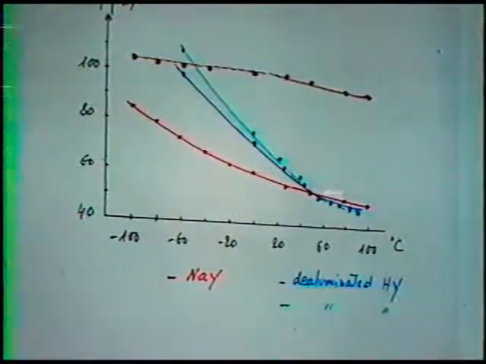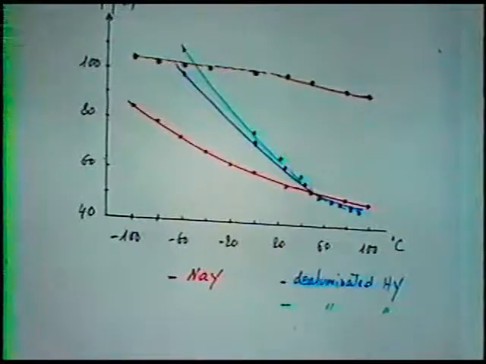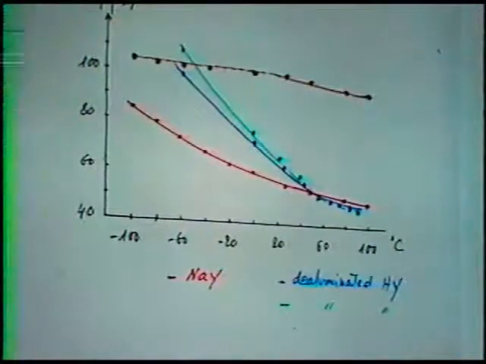Of course, the difference is very large at high and low temperature when we have a very open structure. If on the contrary we have a very narrow channel, we see that whatever the experiment temperature, we keep roughly the same value. So if you want to use this technique for determining the dimension of the zone where xenon is adsorbed, you must work at high temperature.